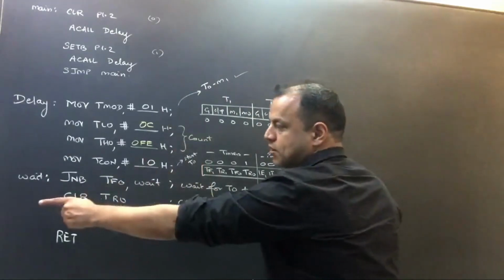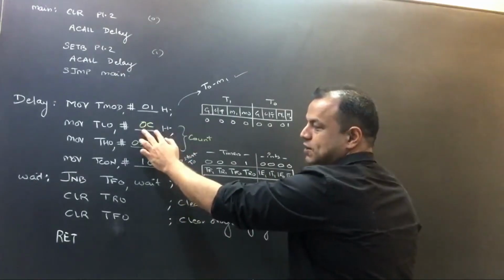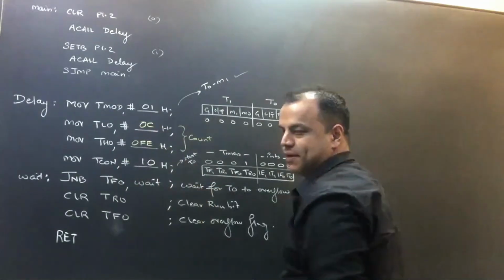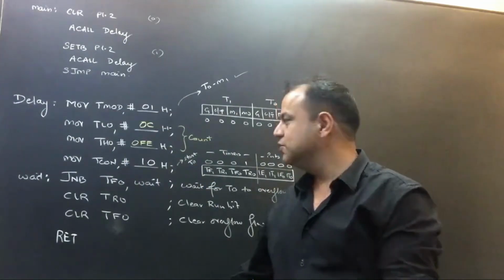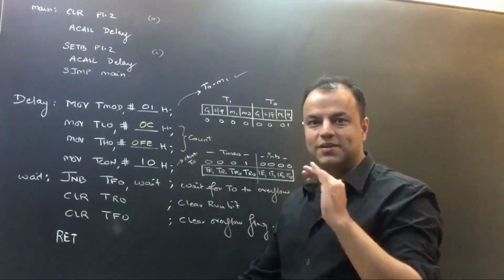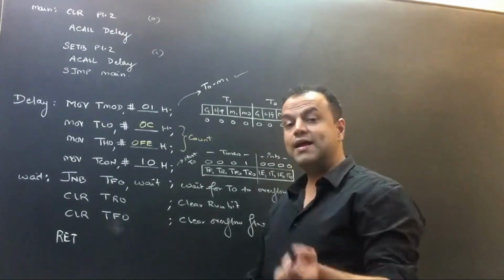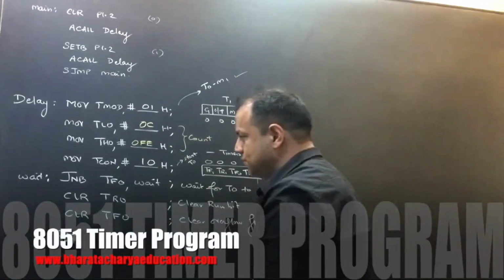Now, you load your count. Your count was FE0C. FE0C means over here you will put 0C, that's the lower byte, and over here you will put FE, that's the higher byte. I'm sure you know this, any number that begins with an alphabet should have a leading 0. So we're putting that 0 just to tell the assembler that it's a number and not the name of a variable, because FE can be the name of a variable and that confuses the assembler. Anyway, that's why you put a 0. So this is your count.